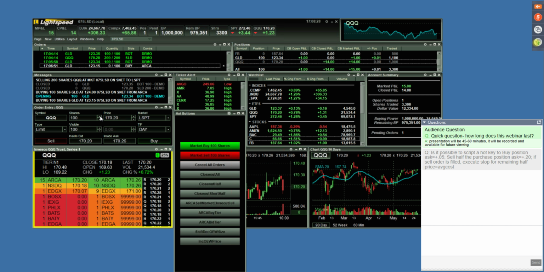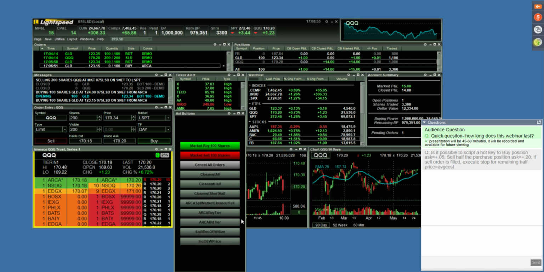I can't decrease it any further, but let's see, I have 600 shares. I could decrease it 100 shares at a time by hitting that button before I place the order. If I want to increase my price, you can see that's going up by a penny at a time. So you can do that as hotkeys or hot buttons, just like you can other ways. So there's no right or wrong way to place orders or set up custom orders. It's really going to be what works best for you.